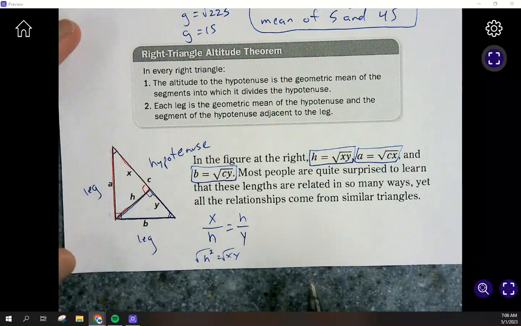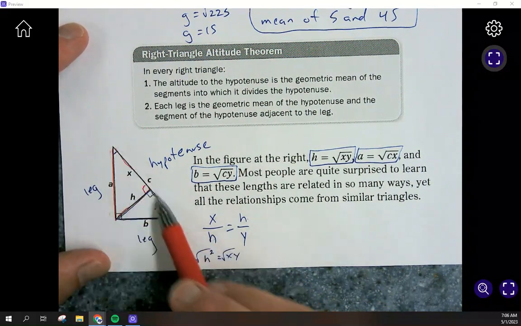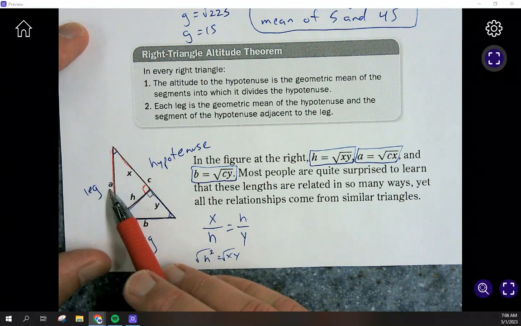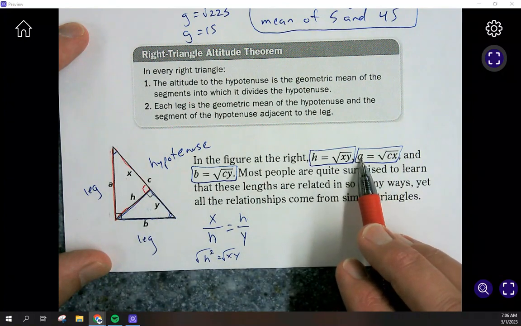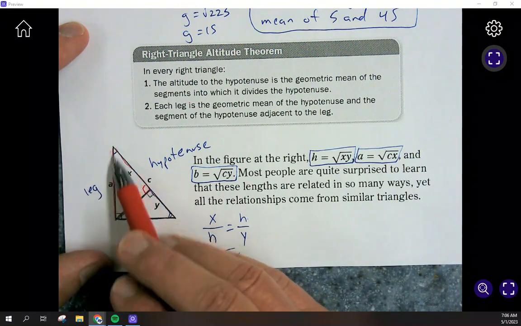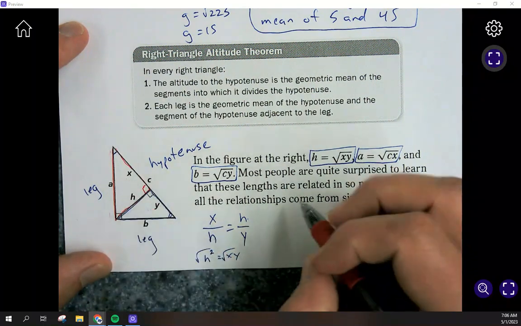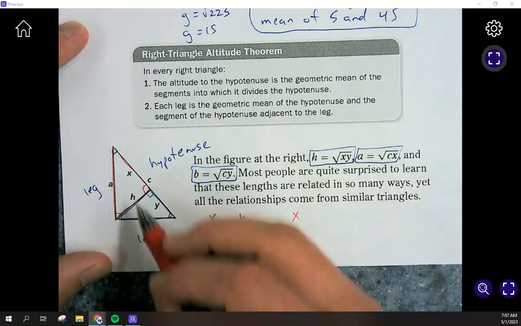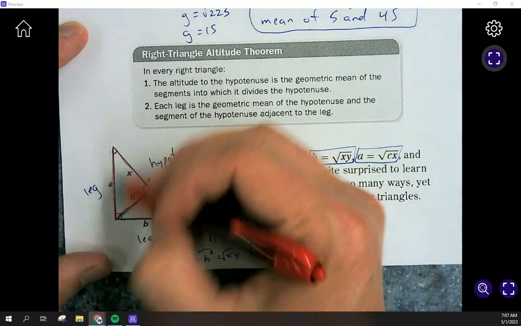So let's go back to the red one again, and let's use x as the height. We know we're going to have to go ahead and use something here twice. In this case, that's going to be the a, the geometric mean. So we're going to use a as the hypotenuse of the little triangle and the leg of the big triangle. So when we look here, x is the height of the red triangle, and if I look at the height of the big triangle, that's a.